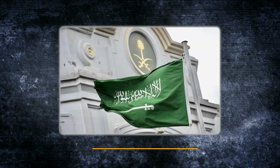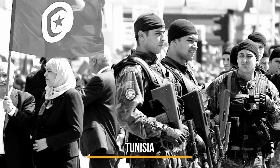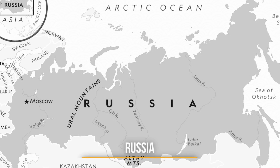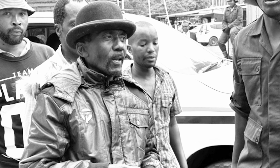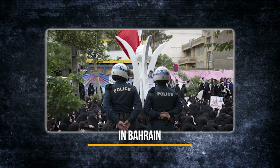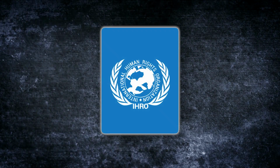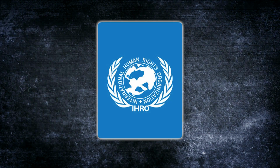Examples include Saudi Arabia, where it has been used as part of judicial sentences; Tunisia, where security forces have been accused of using it against political prisoners; Russia, where it has been reported in detention facilities; Zimbabwe, where police allegedly used it against opposition members; Iraq, during Saddam Hussein's regime; and Bahrain, where it was used by security officers against dissidents between 1974 and 2001. Even today, international human rights organizations still document cases of bastinado as a form of torture.